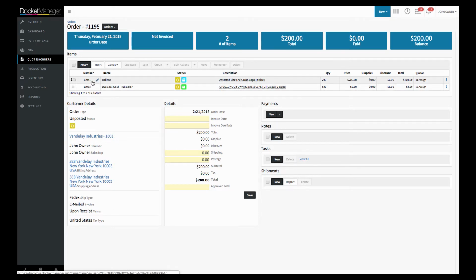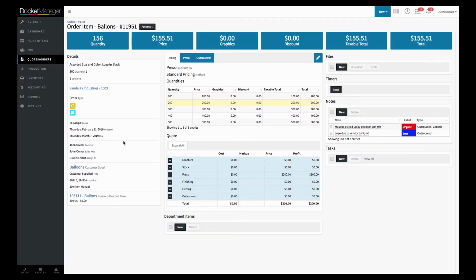So if we go into a depletion, on the left, you'll see the name of the customer good with a link to it, what type it is, where it's located, and how many you're taking from each lot. In the case of customer supplied, the lots are always going to be called manual. In the case of replenishment templates, the lots are going to be the item numbers. Potentially manual to start, but item numbers going forward.